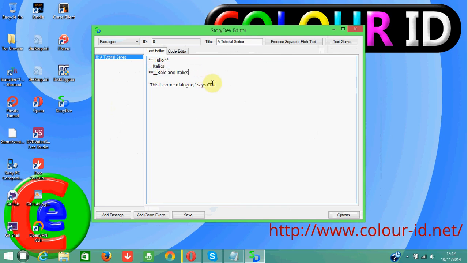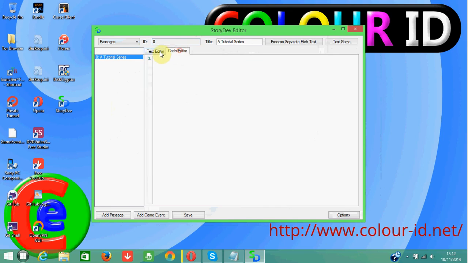It doesn't matter which way you put it, as long as the order is correct on both sides, i.e. if you start with underscore, make sure you end with underscore on the other side. This is some dialogue, says CPU for whatever reason.